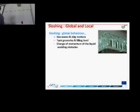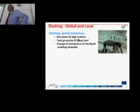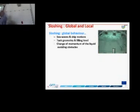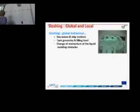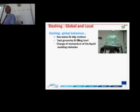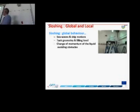I've got a few slides here, but this first one is just going to show you that as far as the sloshing is concerned, the motion of the liquid in the tank, we can think of it as two different things. So the obvious thing, the one we've just seen, is the wave hitting the side walls of the tank. So that's kind of an obvious thing. And we would refer to that as the global behavior of the liquid in the tank, the mass of liquid as a body moving around inside the tank.